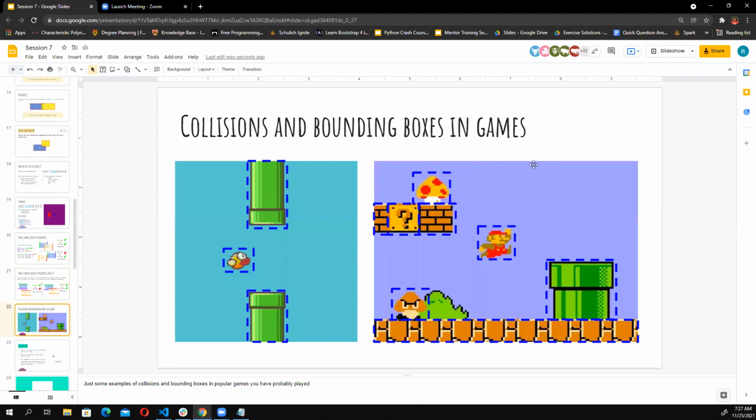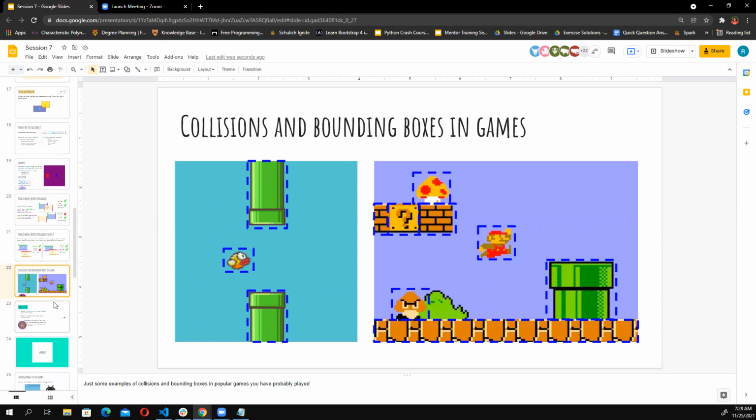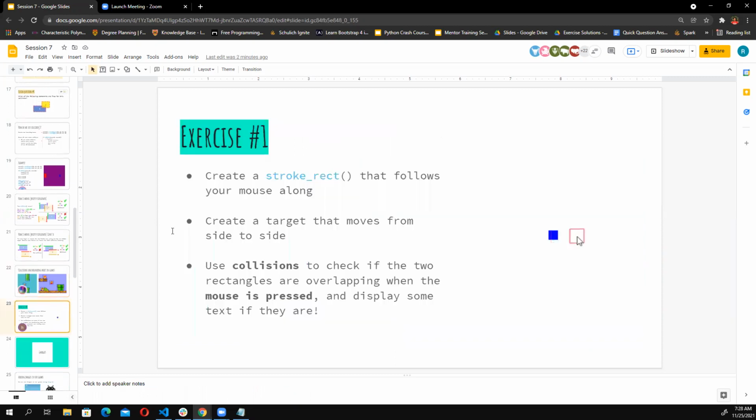An example application would be whenever we are creating our games, and these are some of the quite well-known examples. Suppose this bird is flying, there might be a collision, and if there's a collision, the bird is dead. Or probably this bar over here hits the bar at the bottom, and then it bounces back again. So these are some of the most well-known scenarios of collisions and bounding boxes in games.